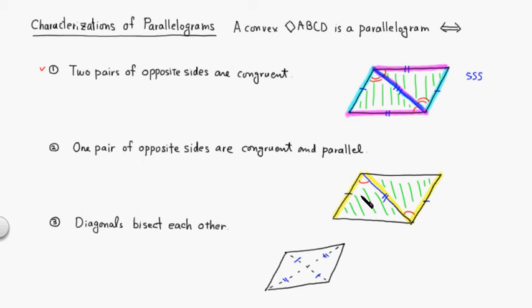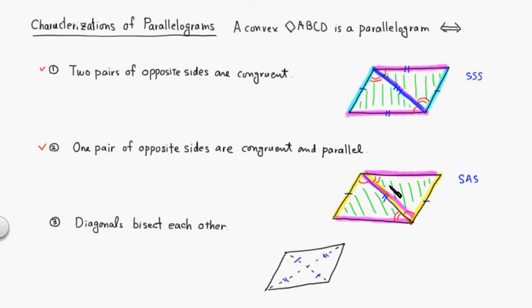By the same reasoning, we know that this angle corresponds to that angle. Then we can use the Z property again to establish that the other pair of opposite sides are parallel as well. So we use side angle side, then use the Z property there, and we could verify that we actually get a parallelogram.